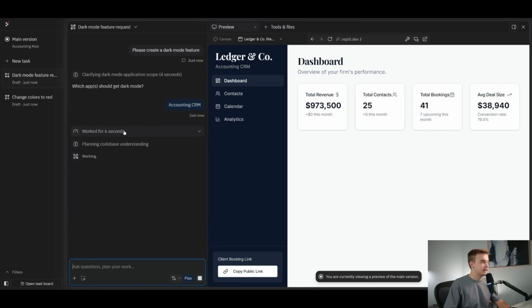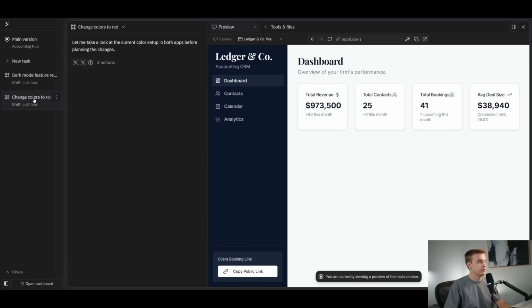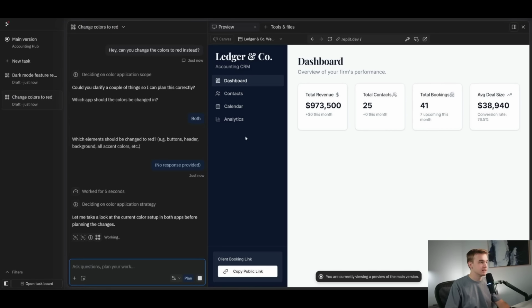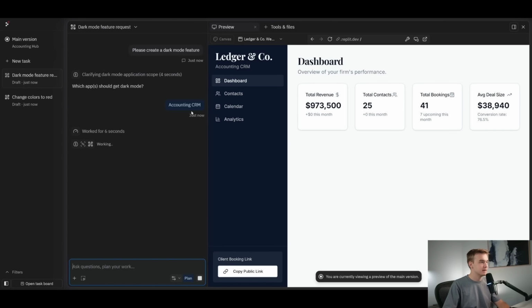And now we can see on the left-hand side, both of these agents are running simultaneously in parallel, working on different tasks all at the same time. And so this is much quicker than obviously giving one AI two different tasks, because then it works on the one task and then gets to the next task, or it might forget about the next task. And so having this feature just makes it a little bit quicker.